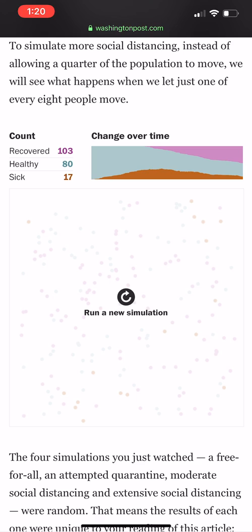So essentially this article, and I'll post the link for you as well, but I wanted to explain what the graphics were, and I didn't want you guys to just scroll through here and see dots moving and have no idea what was going on. So that's essentially what this is explaining.